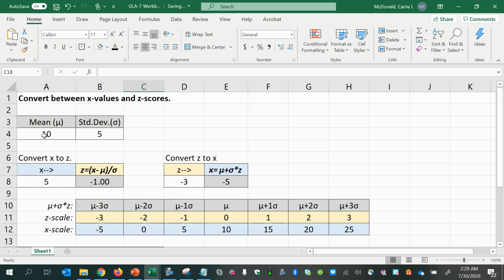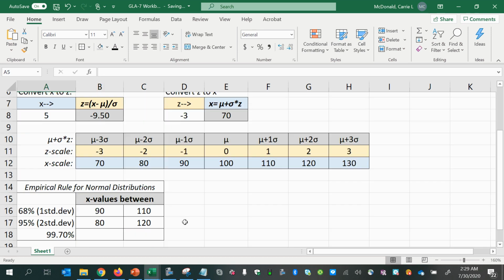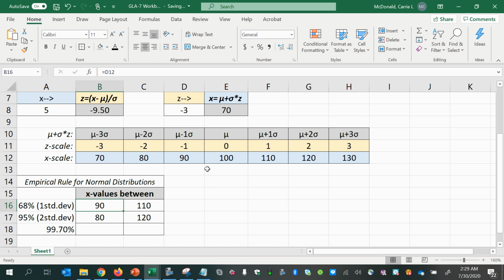And I'm going to change my mean to be 100 and my standard deviation to be 10, just to make it a little bit easier to see what's going on here. So I would expect 68% of my values to fall within 90 and 110, because that would be 1 standard deviation in each direction from the mean of 100. Standard deviation here is 10. 2 standard deviations below 100 is 80. 2 standard deviations above 100 is 120.